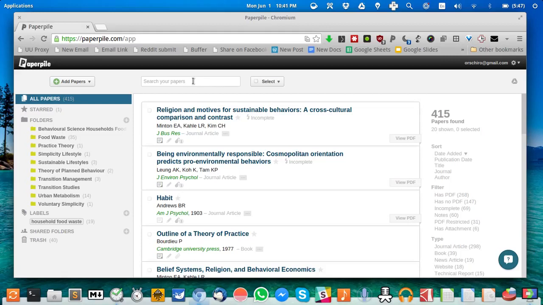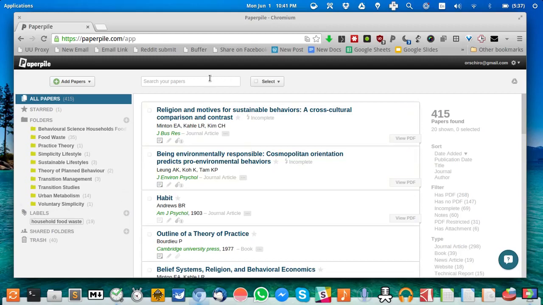If you're familiar with traditional reference managers like Mendeley or Zotero, you will notice that it gave me the familiar feeling of having my papers organized either in folders or using labels. I still haven't quite figured out which way is a better way to categorize my papers. Currently I'm trying labels for my master's thesis.